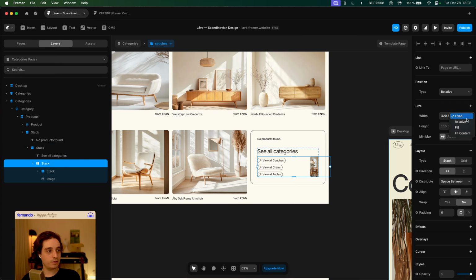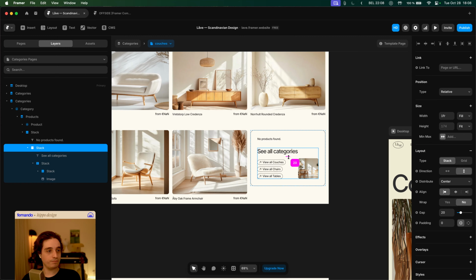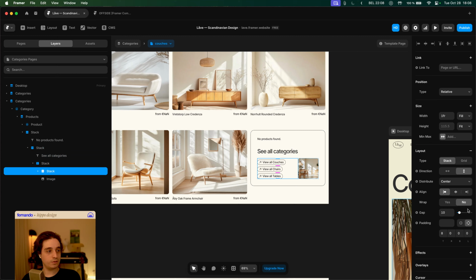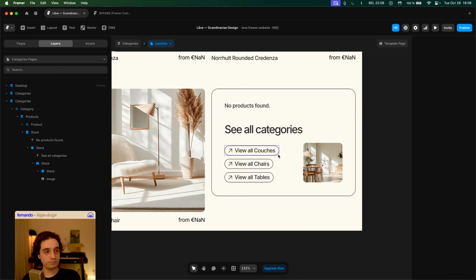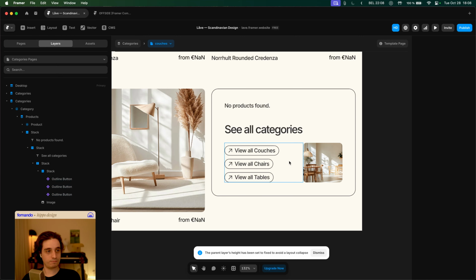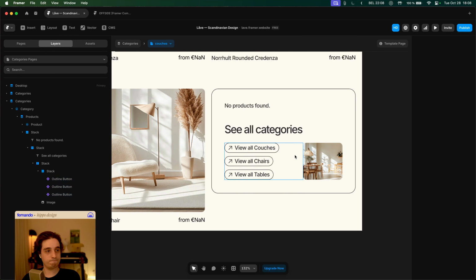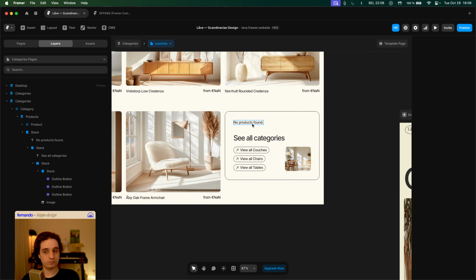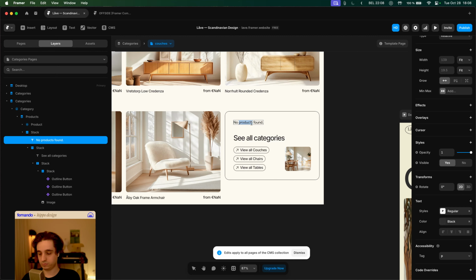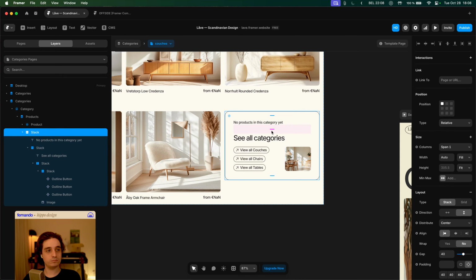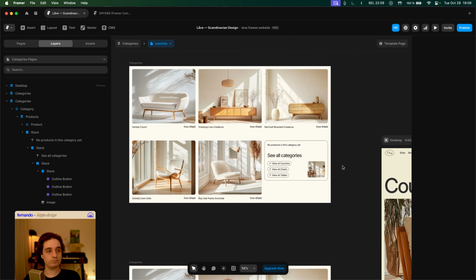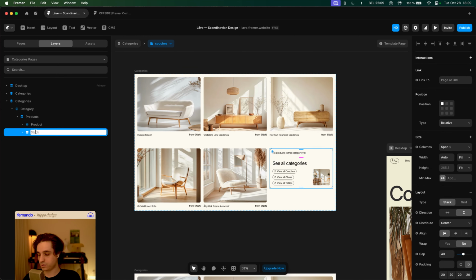Set it to fill as well. Start. No padding there. So this is our empty state. Yeah, cool.